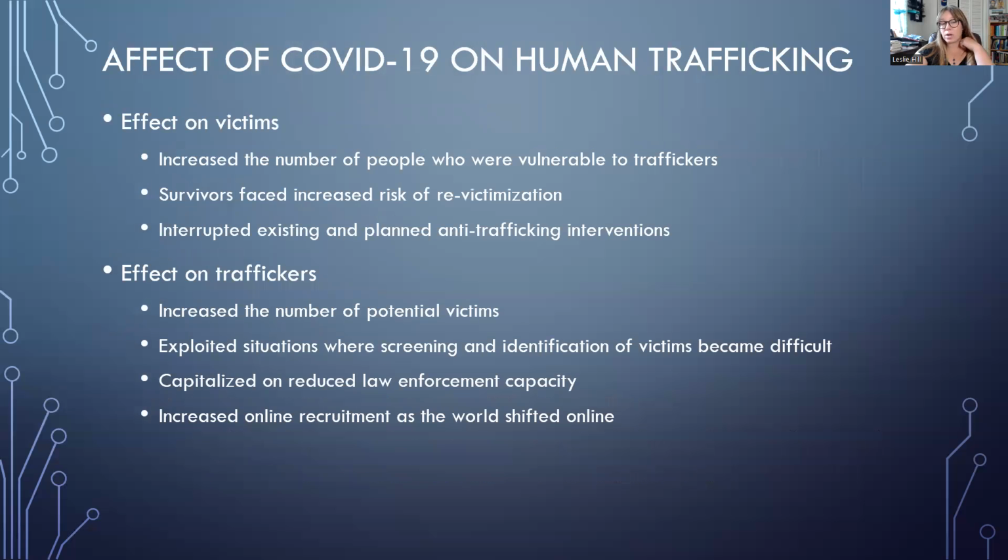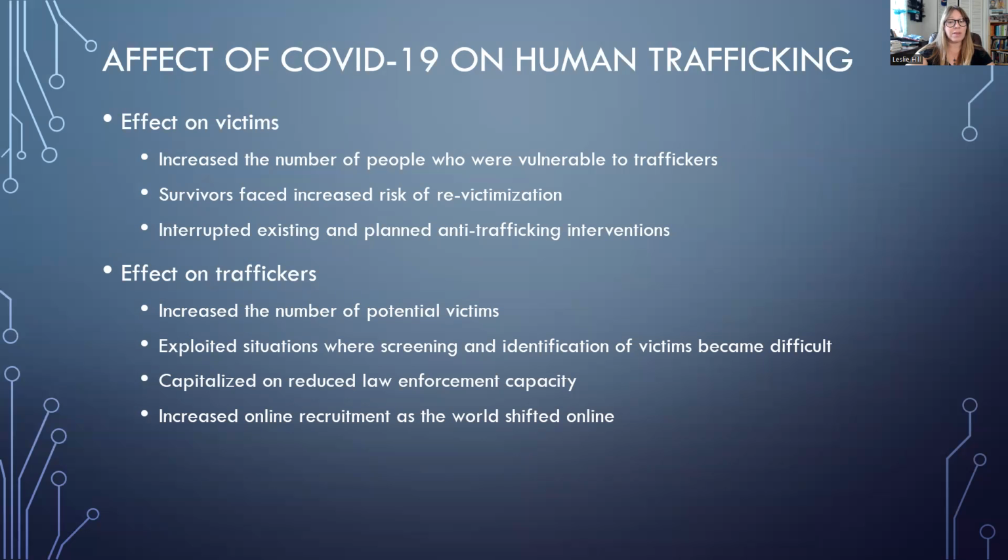So the last thing that we're going to talk about is the effect that COVID-19 has had on trafficking victims. The pandemic generated conditions that increased the number of people who experienced vulnerabilities or at-risk factors to human trafficking. Additionally, due to school closures, some children lacked access to education, food, or shelter, just increasing the risk factors.